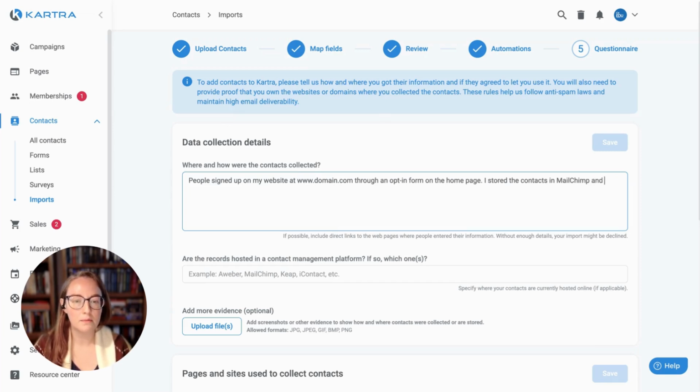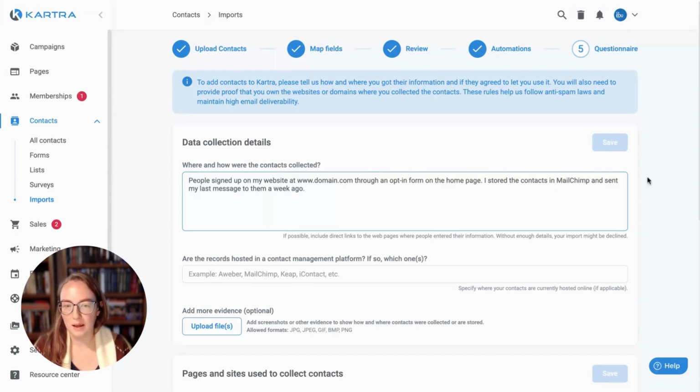And let's see, the last time that I emailed this group, and this helps just say that this group is valid, and it's actually an engaged group of emails as well. Sent my last message to them a week ago, we'll say. Okay, so that's all useful information.